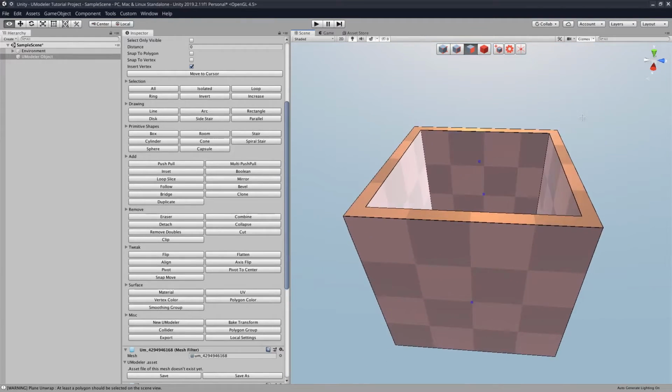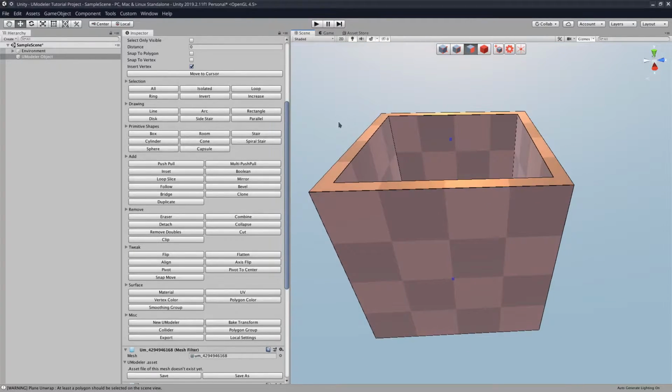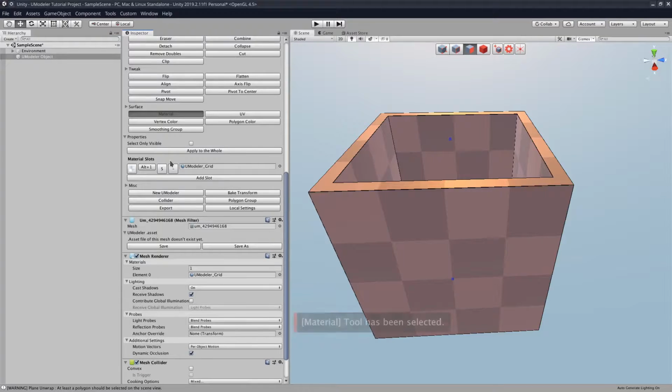Now we are going to add some materials to this box. In order to do that, we go to our UModeler script here, and then we go down to the surface section, hit material, and then the material properties tab will open up, and you can see that there is already one material, which is the checkered pattern right here that is default with UModeler. I have Surforge installed right now, so I'm going to have a lot of materials that you guys won't have available to you that are not default with UModeler. By default, UModeler only comes with a few materials. Most of them are very simple, so if you see me apply a material that is not a part of UModeler's very simple material library, it is from Surforge, just so you know that.